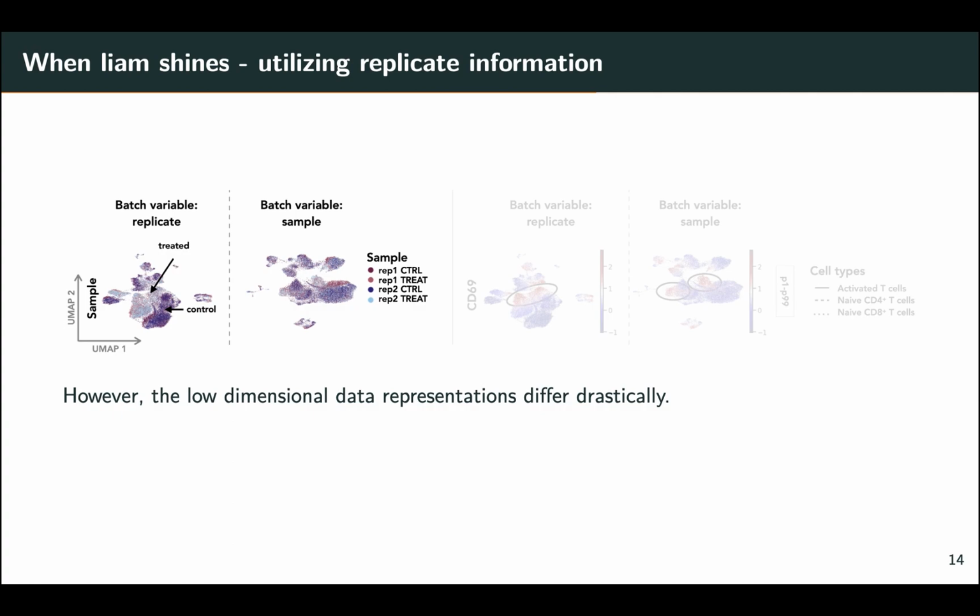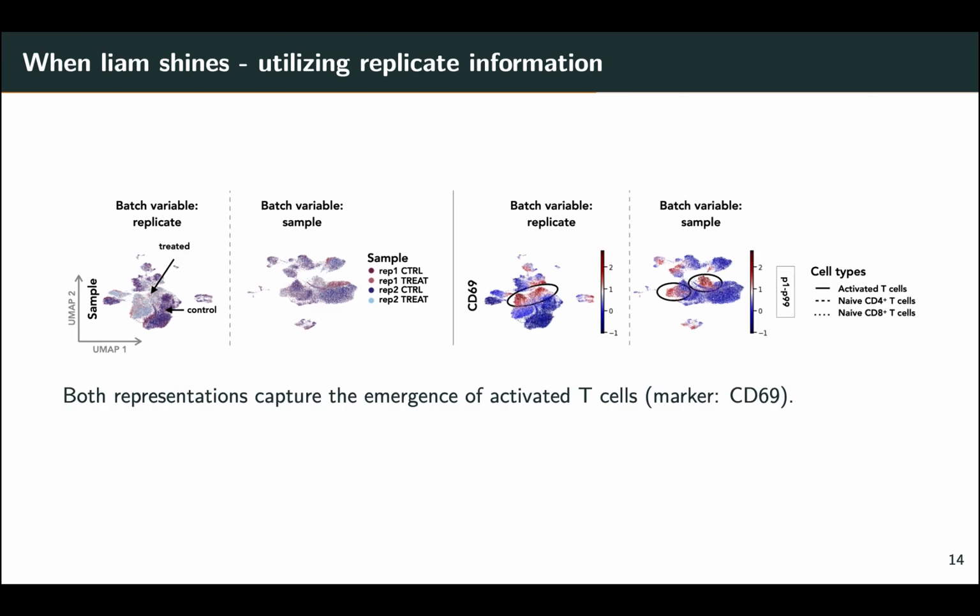And I'll show 2 different cell surface protein markers, the expression of them on top of that, to exemplify a bit what is going on. So upon the treatment, a novel cell type emerges, or a very different function of some of the cells emerges, so activated T cells emerge, and they are marked by CD96 expression. And both of these models actually pick them up, and you can see that they're pretty confined in their expression in the representations.